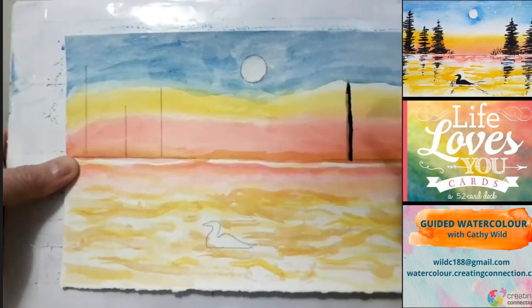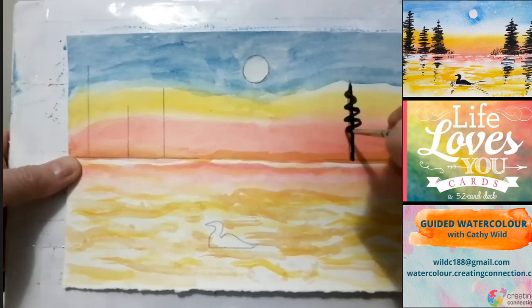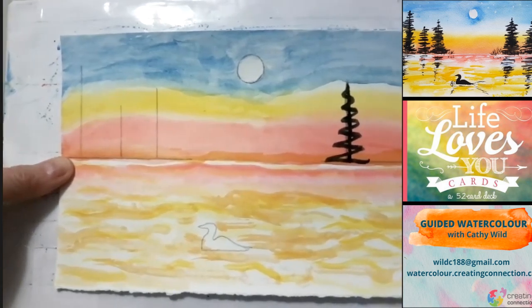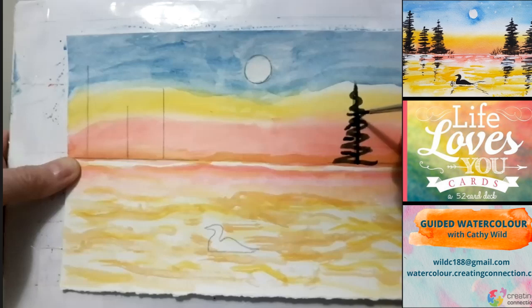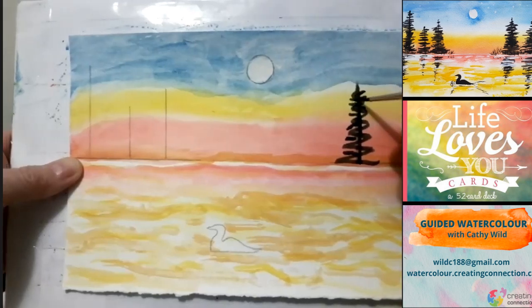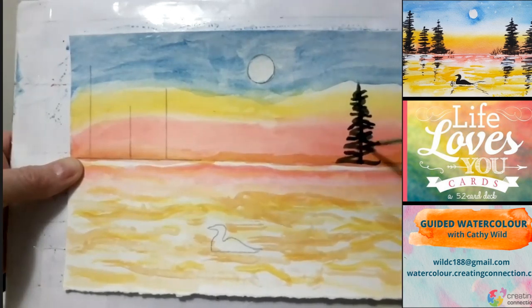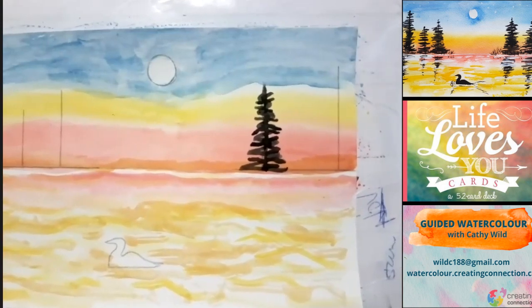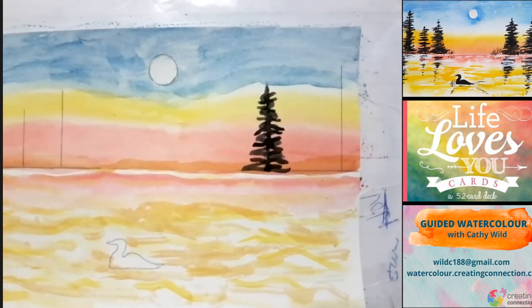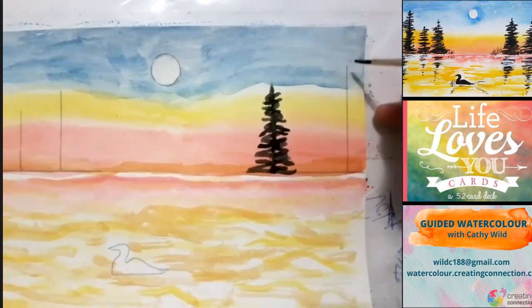It's not very straight, but that's okay. So in order to make these trees, I'm doing a swizzle stick kind of fashion, starting at the top, getting wider and wider until I get to the bottom. Now I need to fill in some branches in between. Some of them can go from the top down, some can just stick straight out. Because these trees tend to grow every which way, you can just add on branches in all different directions. And if this is stressing you out, take a deep breath. It'll be okay. Trust that your tree will be fine.